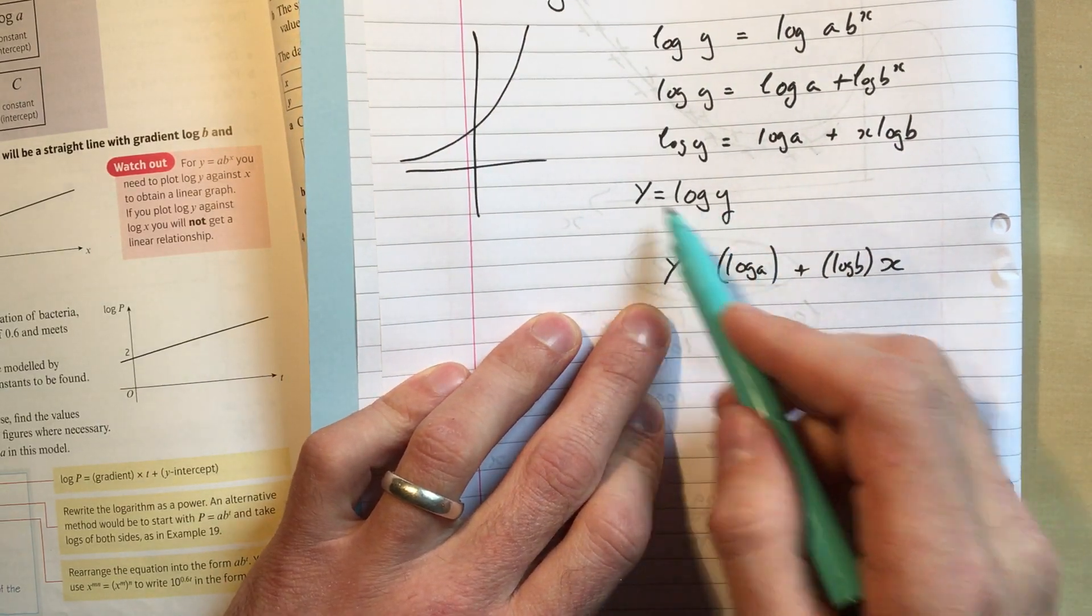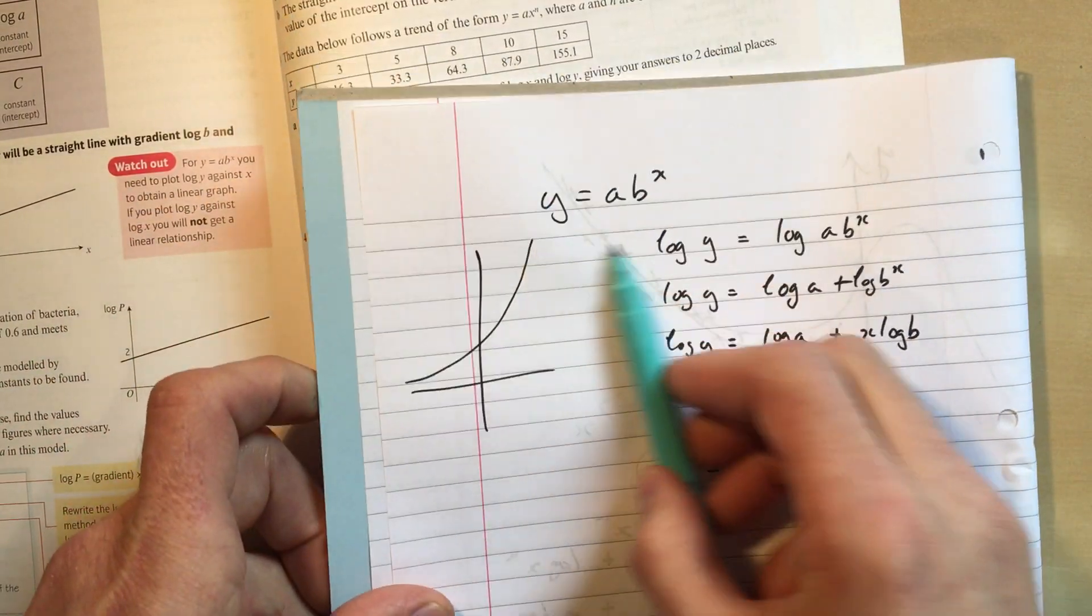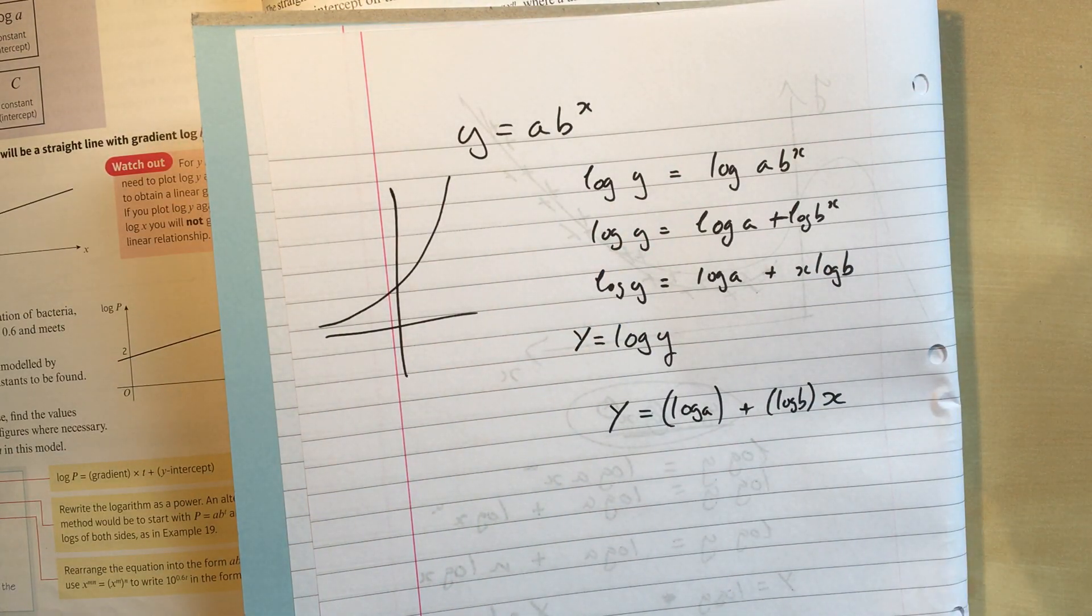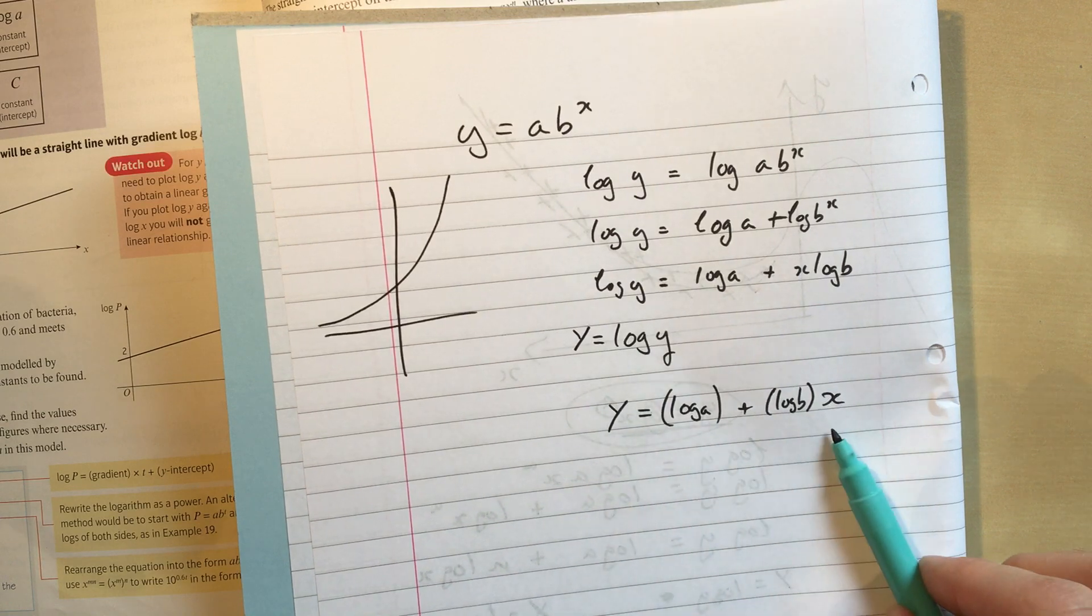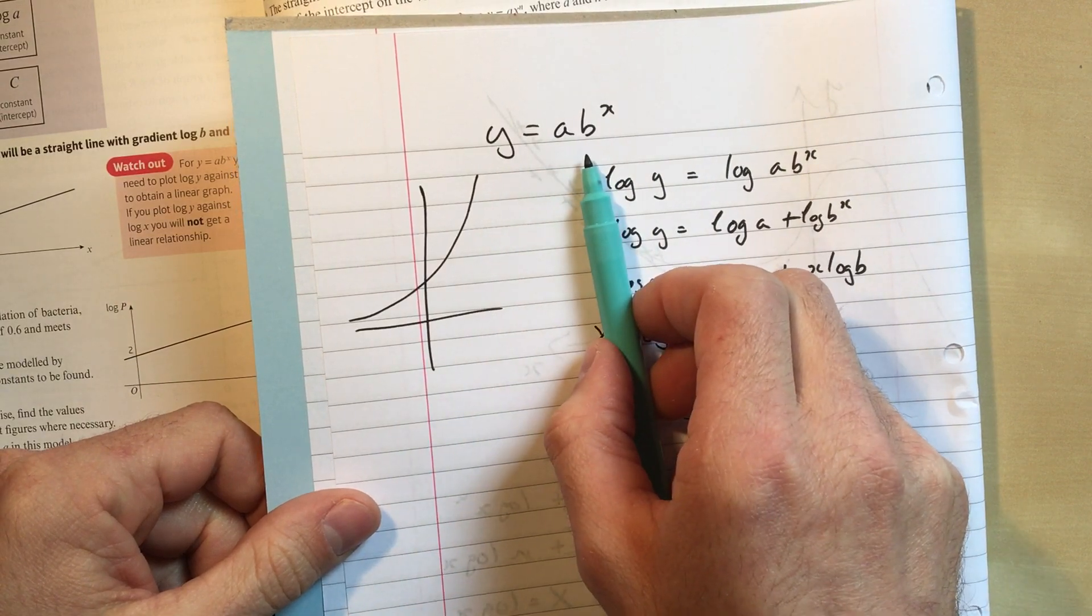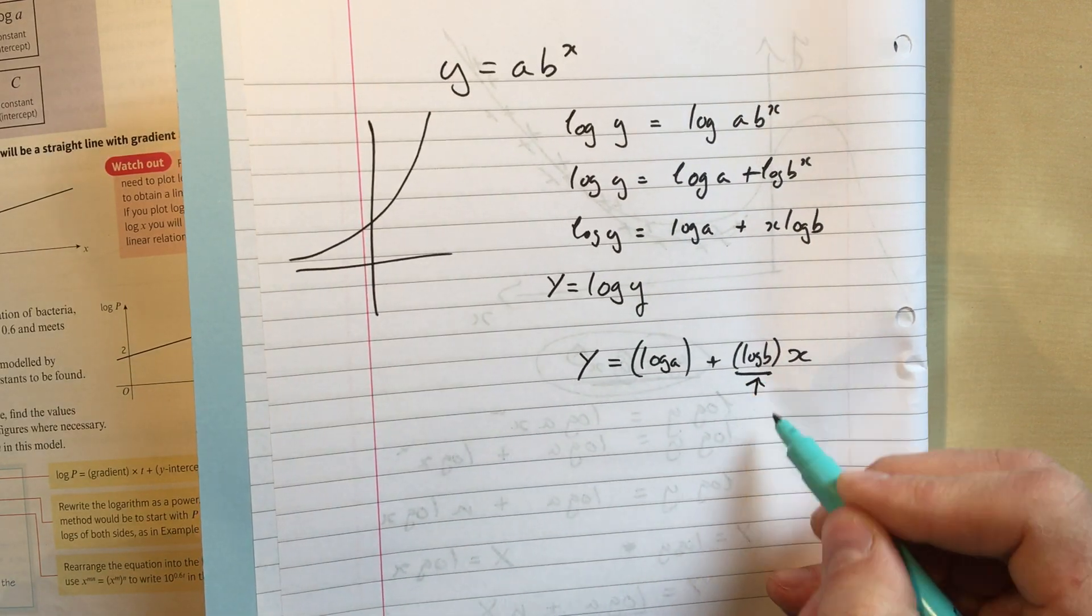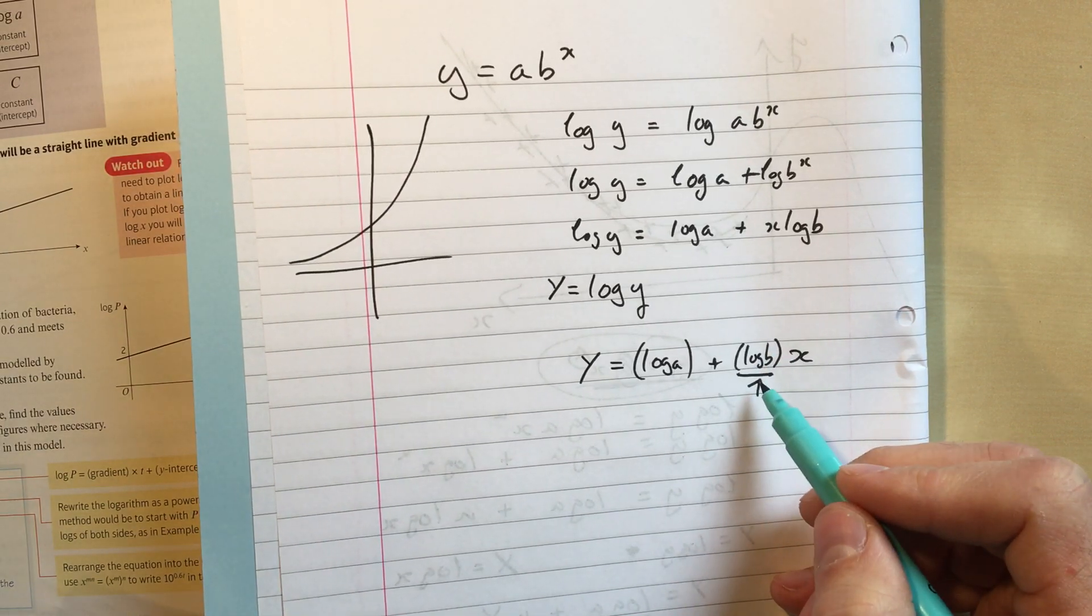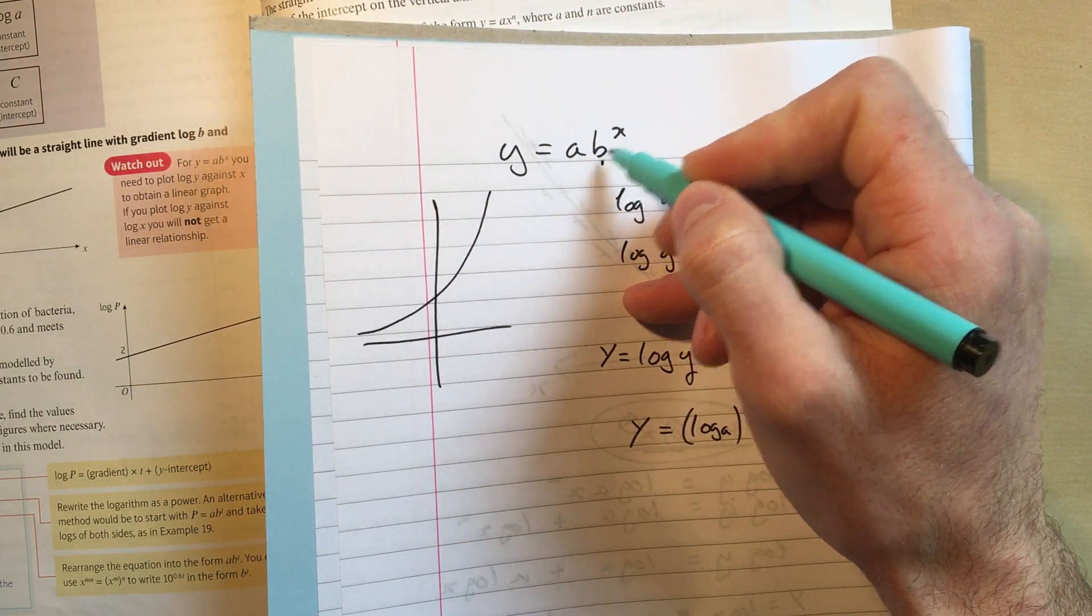So if I plot log of y against x, and I get a straight line, then that was the relationship between my data. So I've got some data, x and y, I think they might be forming an exponential relationship. I take the log of all the y data, and plot those numbers against the x values. If I plot the log of the y data against the x values, and get a straight line, then I was right about this exponential here. Not only that, but if I get that straight line, and I look at the line of best fit, I take the gradient of the line of best fit, the gradient is log of b. So when I know, let's say if the gradient was 4, then log of b is 4, so I can find out what b was.